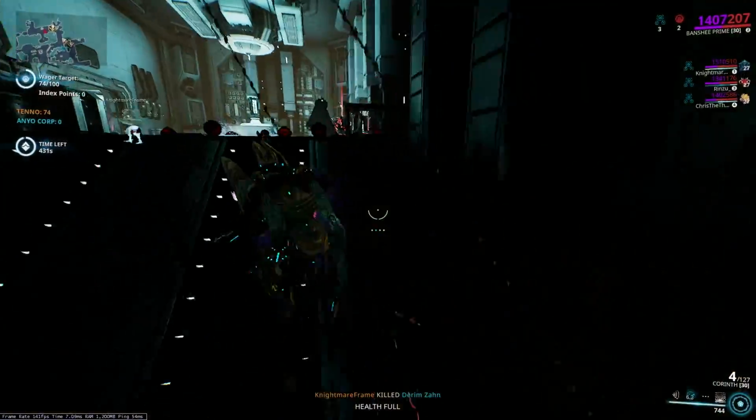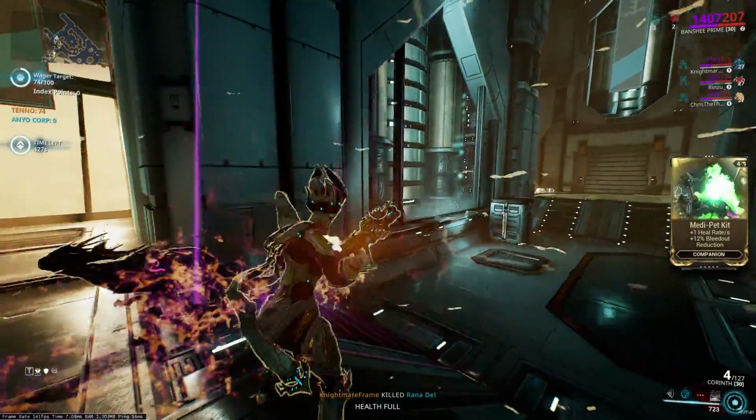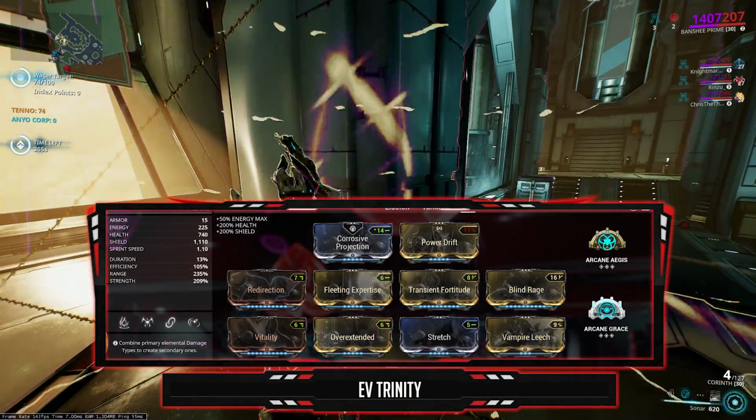And finally, moving on to our Trinity, our support. Seriously, without a Trinity, it will not be possible, as the index can be super selfish when it comes to energy and health orbs. Corrosive projection in the aura.